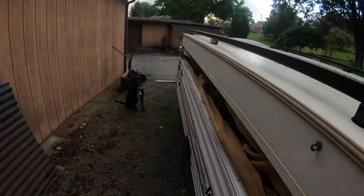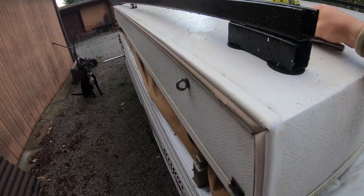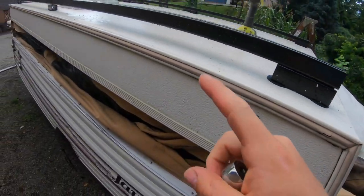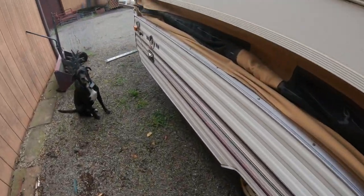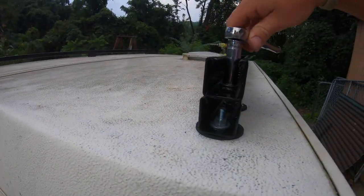Once you have them all started by finger, you can go around with your wrench and your socket, and you can snug them up, make sure they're lined up how you want. I have it lined up perfectly at the front, and see, it's just barely off here, which you really can't even tell. But we'll go ahead, double check this one's good. So we'll snug that one on up.